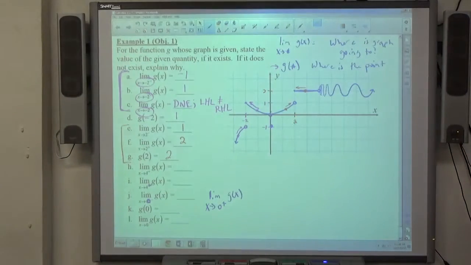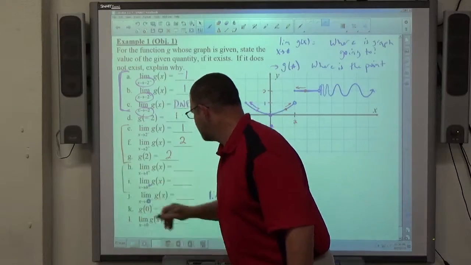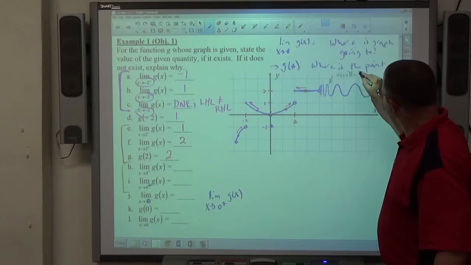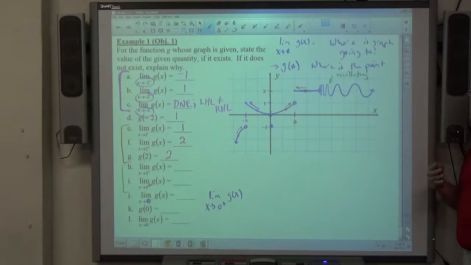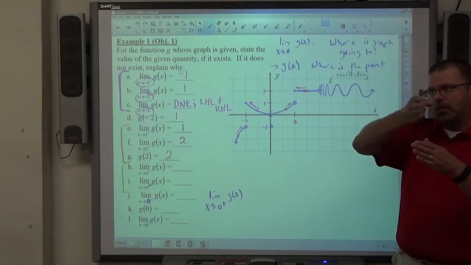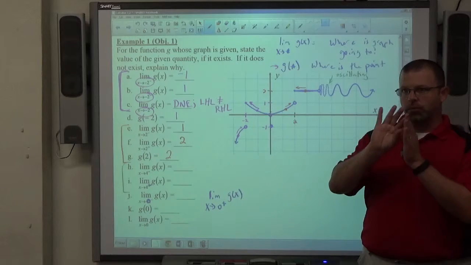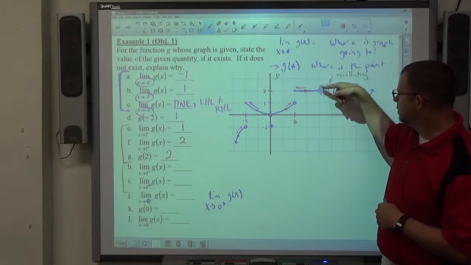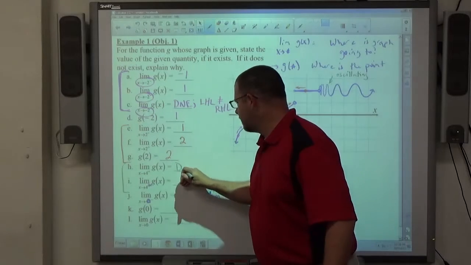All right, next. X approaches 4 from the right. Now, what I've got going on here, let's see. This is an oscillating function, and going back to 2.1 homework, that was cosine of 10 pi over x, or sine of 10 pi over x, something like that, and it caused the graph to just really go haywire as we got close to 0. That's what's happening here. It's going haywire, as there's no number it's going to. It just keeps on fluttering back and forth between these, like probably 1.5 and 2.5 here, and it's not approaching anything. Okay, that's it, it does not exist.